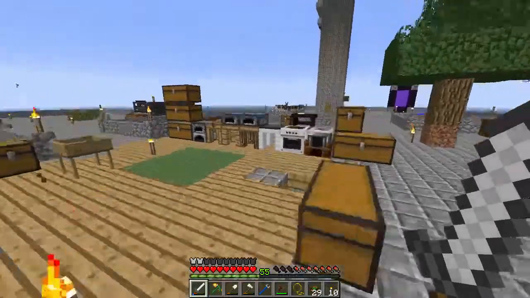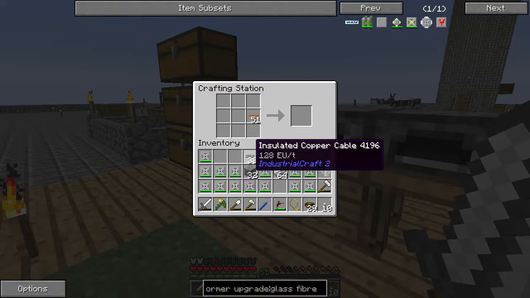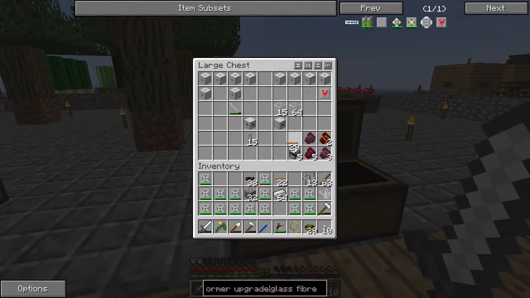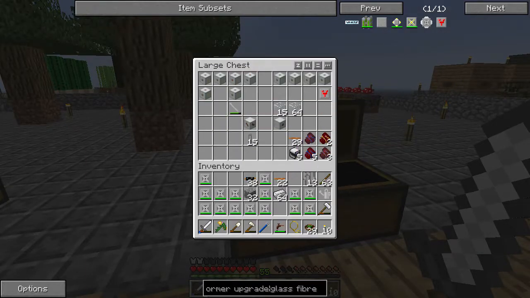So let's see, we're gonna need 60 in total. So there's 38. We need 12 more? No, we need 22. 1, 2, 3. Cool. Leave all these wires in here. And we also need gold. We need a lot of rubber still.